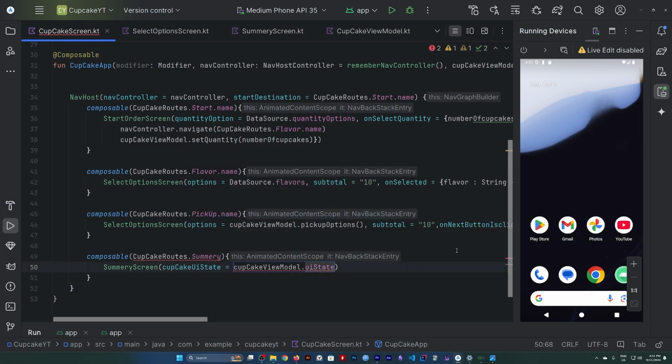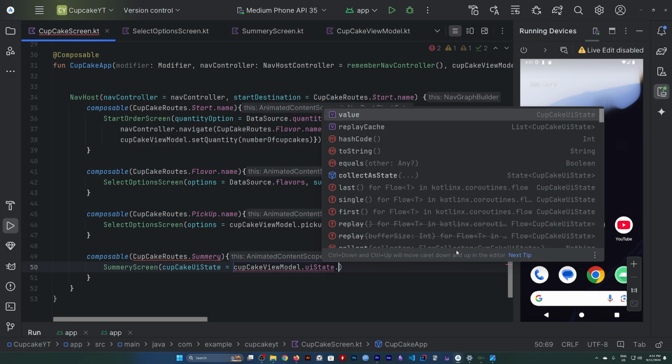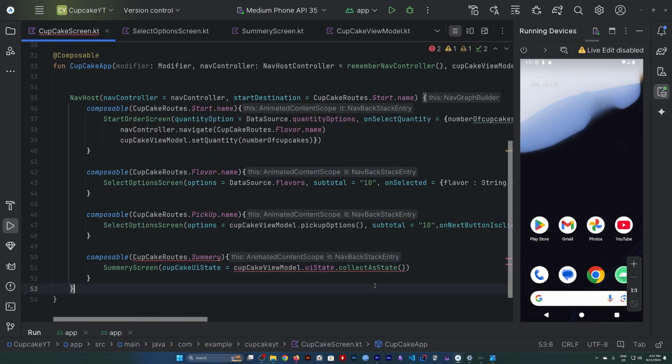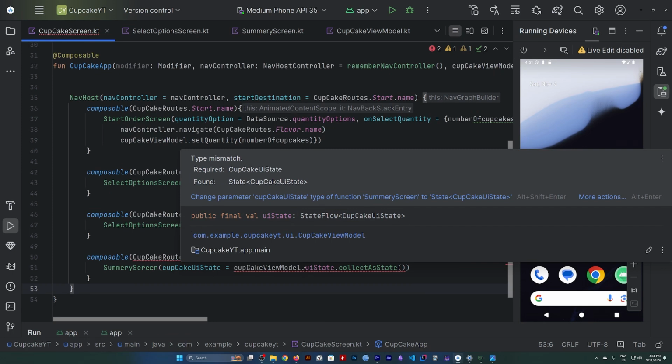Okay, we need to make this UI state. So collectAsState, required cupcake UI state, found state object.